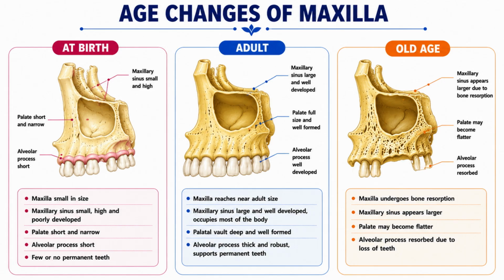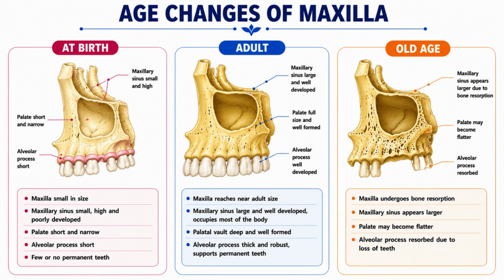Okay. Finally, the age-related changes in the maxilla. At birth, the transverse and anteroposterior diameters are more than the vertical diameter. Okay, that is the height is less when compared to the length. Okay, at birth, the frontal process is well marked, and also the body consists of more than the alveolar process. Okay, so that the tooth sockets are reaching nearly the floor of the orbit. Likewise, the teeth roots are nearly close to the orbit.